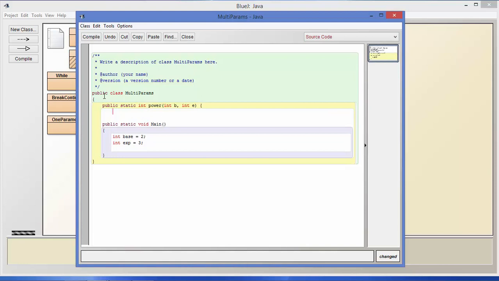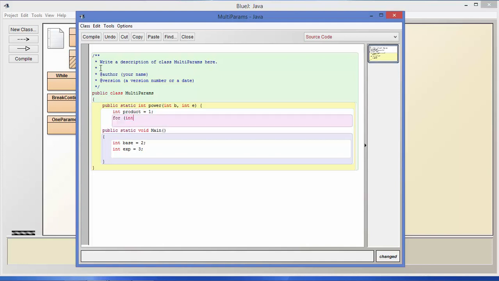And so the way that works is we're simply going to write a for loop that multiplies b times itself however many times is specified in e, since that's what raising a number to a power is. So we're going to first of all create a product variable, which we'll set to 1.